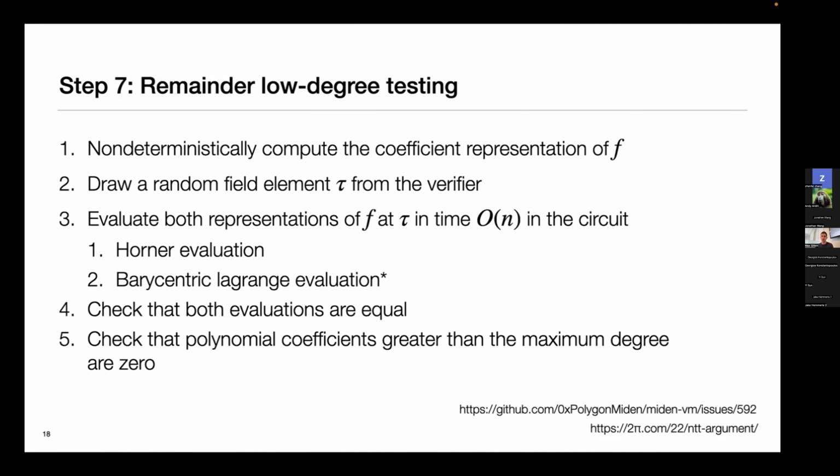And then I think this is also interesting. This is an argument that I think is inspired from this MTT argument that Remco had made, and Al from Polygon Miden articulated this in the GitHub issue referenced. Naively, if we just want to check that some evaluation has some claimed degree, we do Lagrange interpolation, which would be order n squared. A way around that is to first non-deterministically compute the coefficient representation, draw some verifier randomness, and then compare evaluations between the evaluation and coefficient representation of those two polynomials.